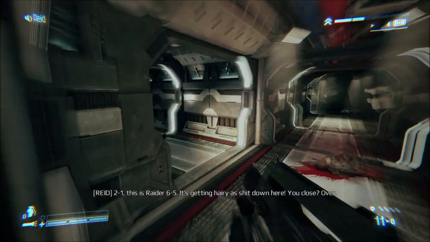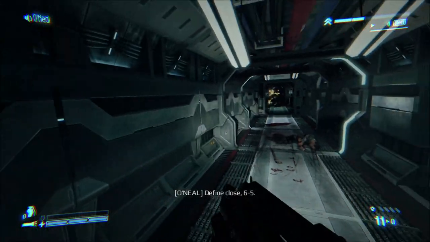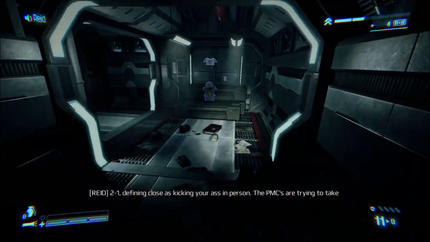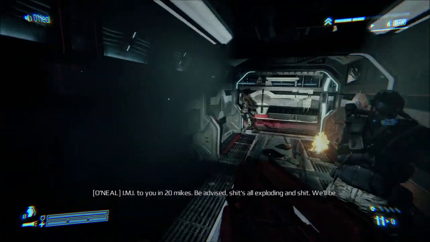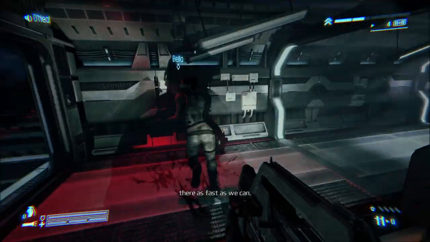2-1, this is Raider 6-5. It's getting hairy down here. Are you close? Over. Define close, 6-5. 2-1, defining close is kicking your ass in person. The PMCs are trying to take our dropship to escape. Get back here. I am on to you at 20 mics. Be advised, everything's exploding. So we'll be there as fast as we can.